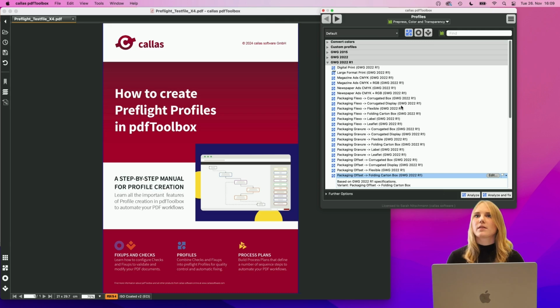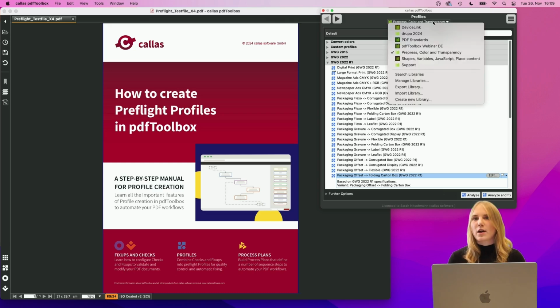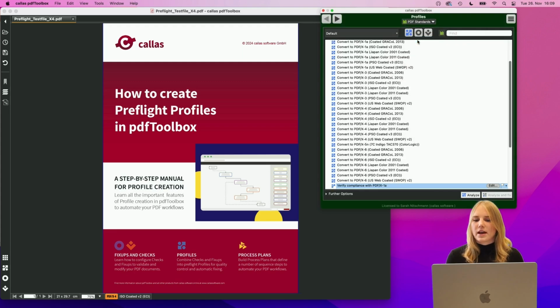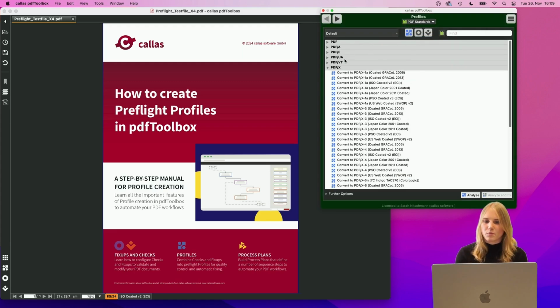But to find the profiles related to PDF/X, you have to switch the library. A library is a collection of different profiles, checks and fix-ups. And we need the PDF standards library to Preflight against a PDF/X standard.